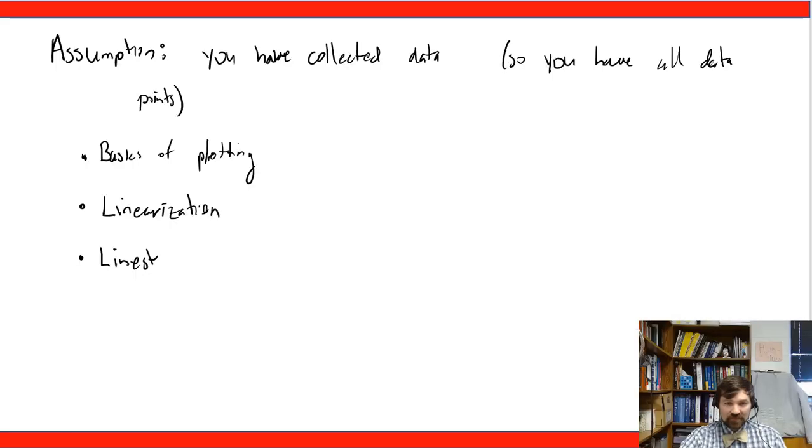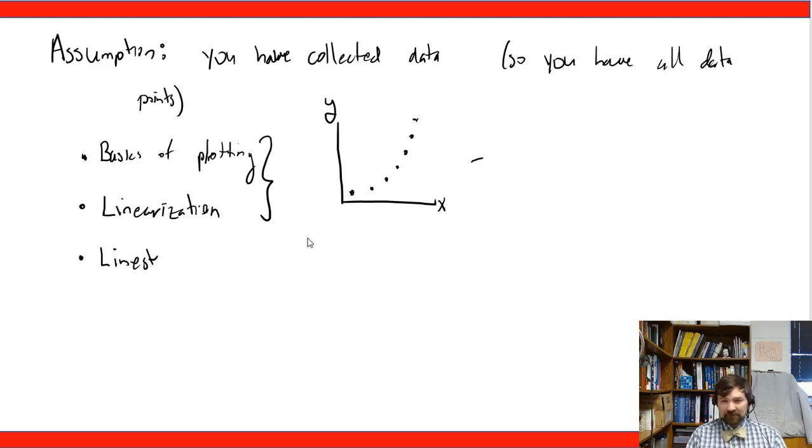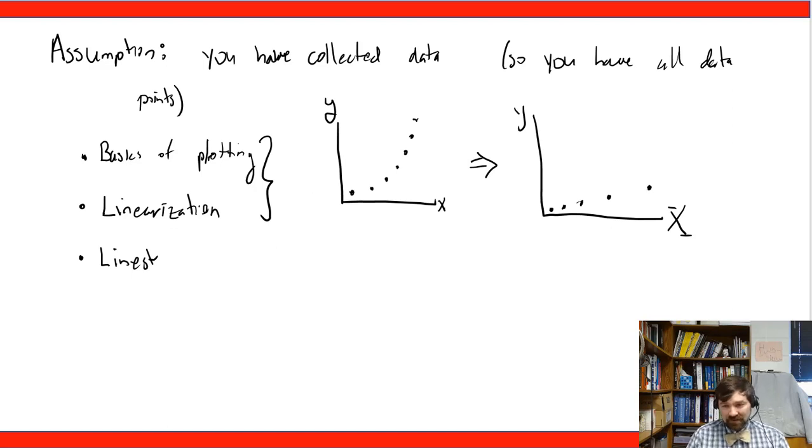So basically what I've done here, I made a plot that had little y and little x on it, and I had something that was not linear. It was basically like doing something like this. And then I linearized it by replotting y versus capital X. And by linearizing it, basically I end up getting a nice straight line like this. The points actually kind of get farther apart as we go because of the operation I did. And so this right here ends up being a straight line.